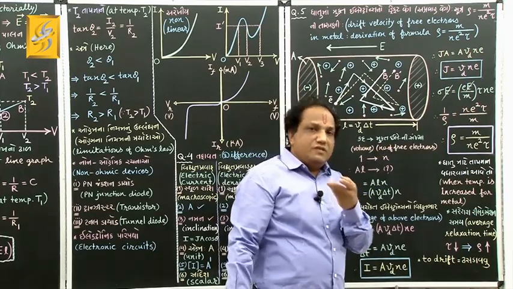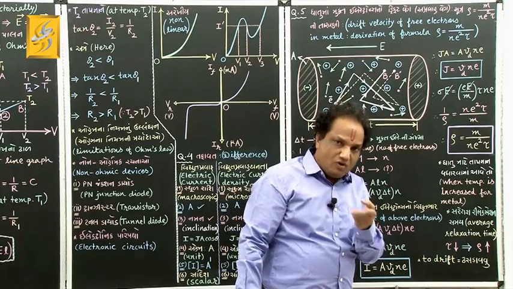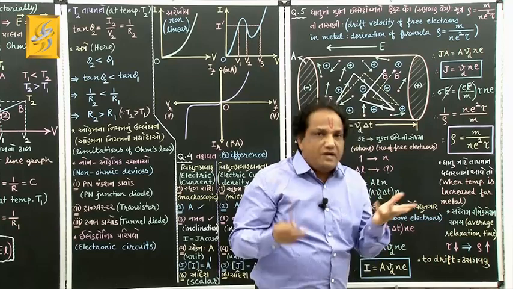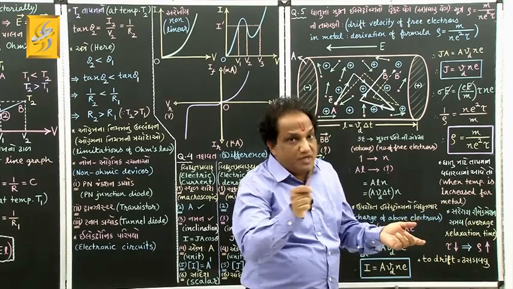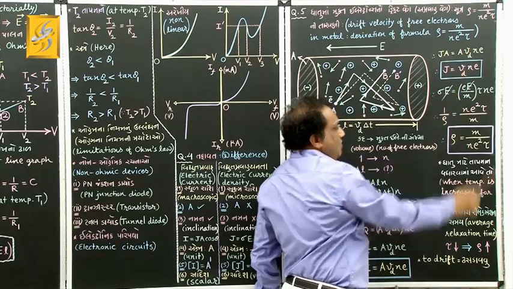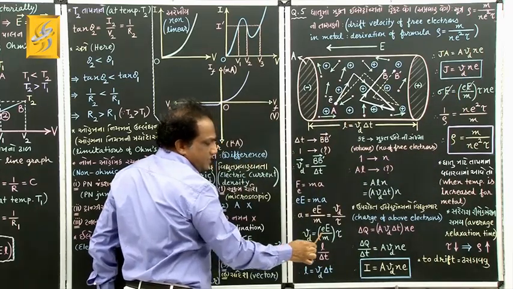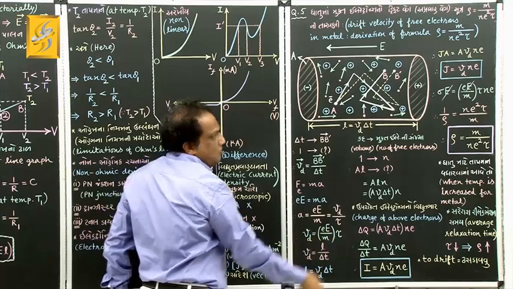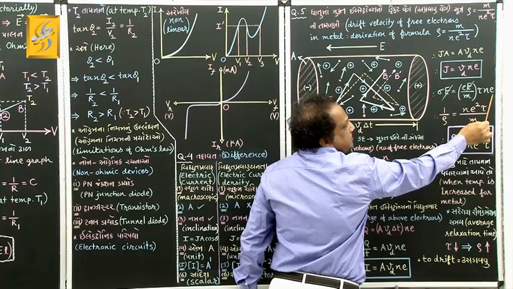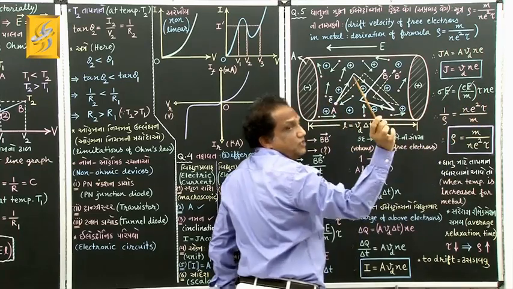What about J? Just now in the vectorial form of Ohm's law, what did you derive? Vector J equals sigma into vector E. Take magnitude on both sides, then J equals sigma into E. And what about the Vd value? Vd value is ready with us. It is E upon m into tau. Come on, E upon m into tau, n into E as it is. Capital E getting cancelled from both sides.